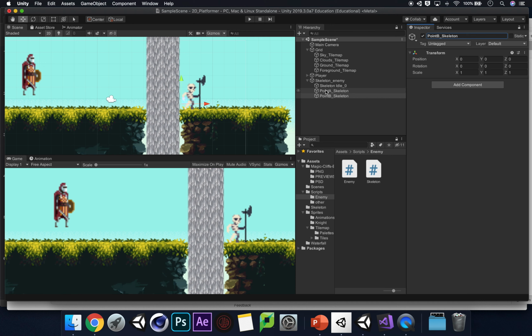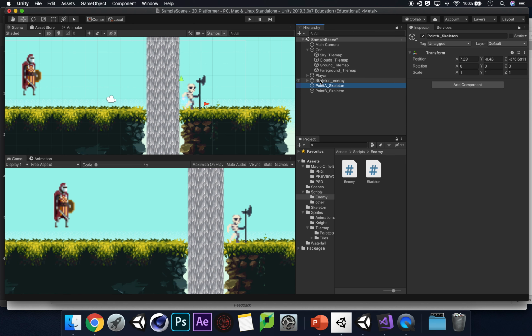So now I've got point A and point B. They should be zeroed out. I'll highlight these two and drag them out of my skeleton enemy, and I only created them in there to grab their initial positions. So point A is here, which is perfect. Point B I'm going to grab and drag along to here. So we've got point A and point B for our skeleton.